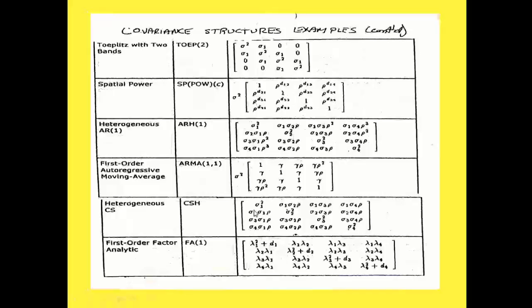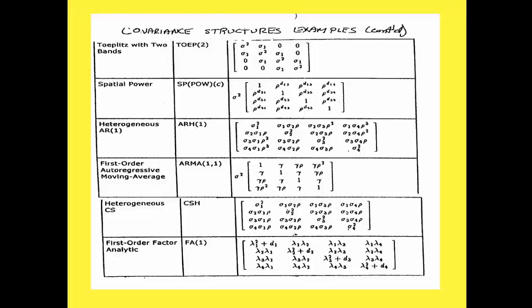But what about the correlation or the covariance between the first observation and the third observation? What are you assuming in this Toeplitz with two bands? See the 0? And what about the first and the third? It's also 0. So what's the difference between this Toeplitz two bands and the AR1? What's sort of a part of a difference?